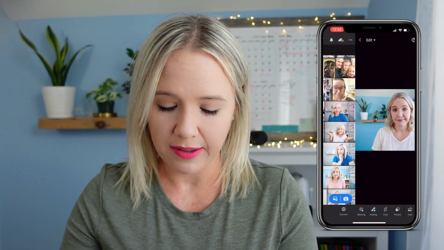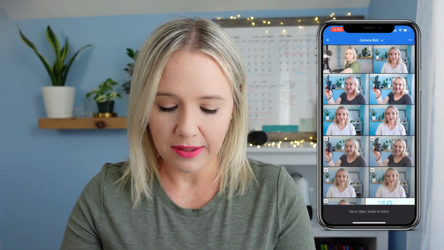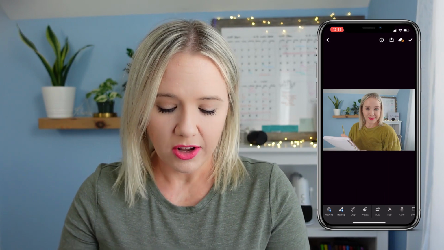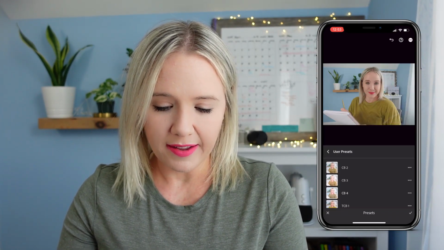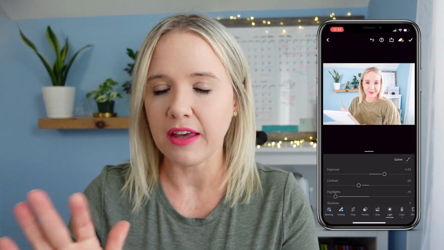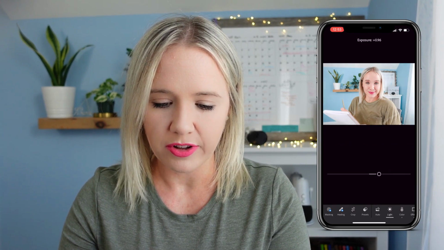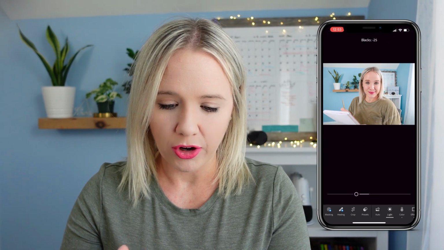You can see that is one that I recently edited, but what I do is I come in here and go from my camera roll. I'm going to pick one of these that isn't edited yet. So you can see this one's not edited yet. I come to my presets, click on this one, and it makes it super bright. So the next thing I do is adjust a lot of the exposure and the color so it looks decent. I turn down the exposure just a little bit, then give some darker blacks.